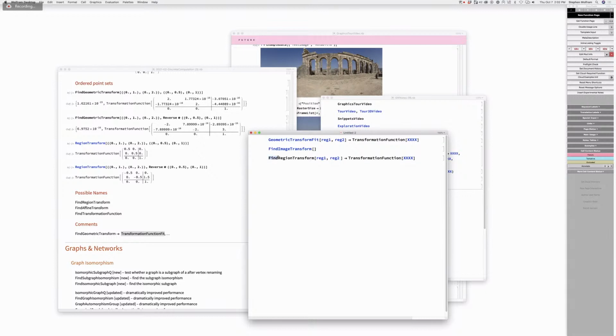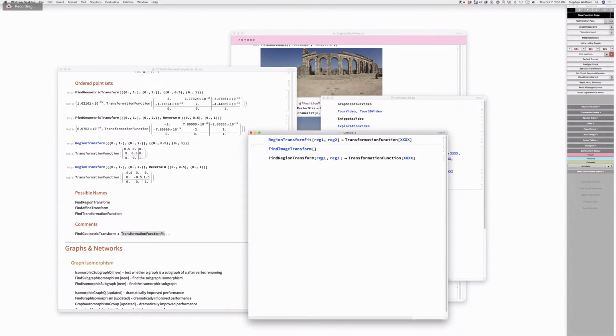So the distinction is just whether it's exact or whether it's a fit. Yeah, I think the find thing is more like solve, whereas fit is more like minimize. Well, why isn't this region transform fit? But except it isn't regions. And does this one do points as well? Yes. Well, in the sense, yes.